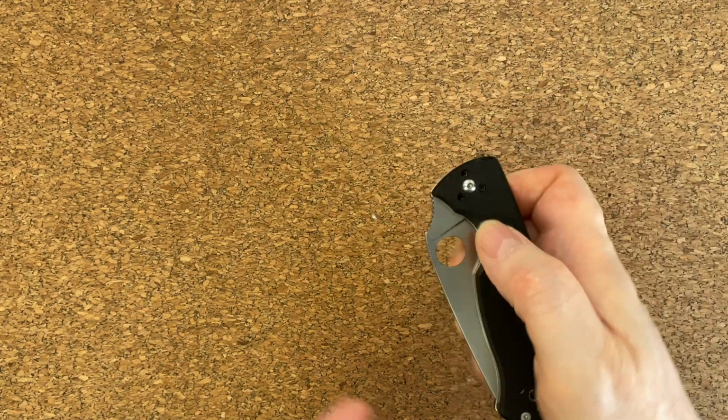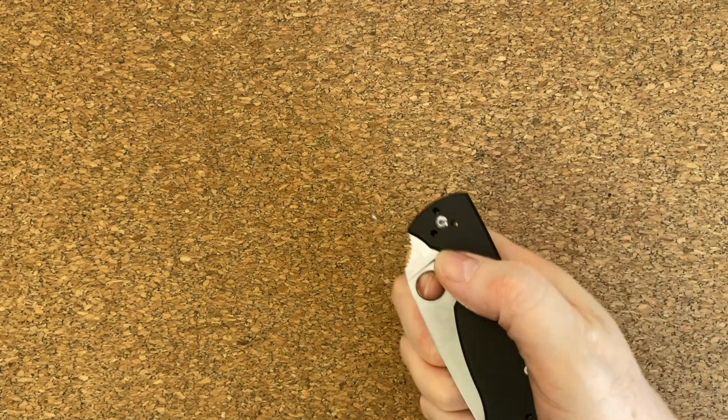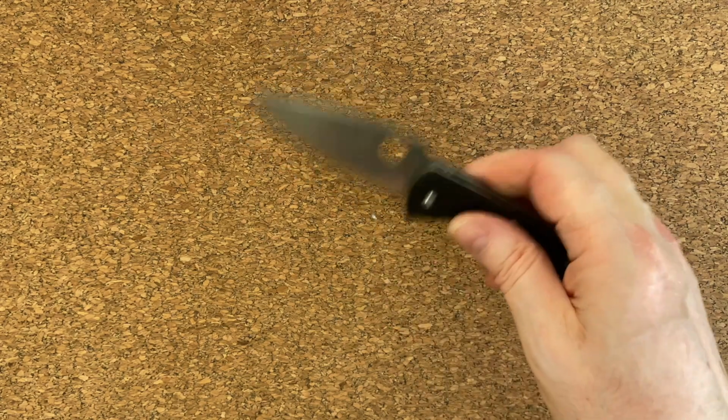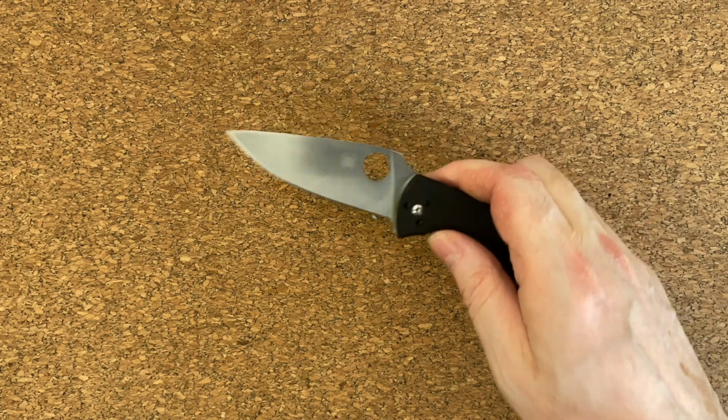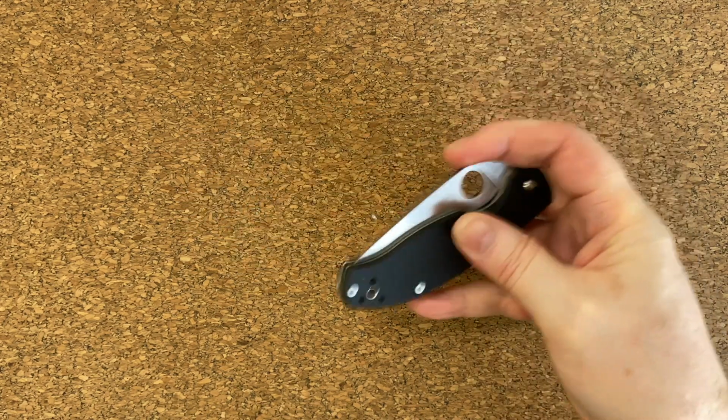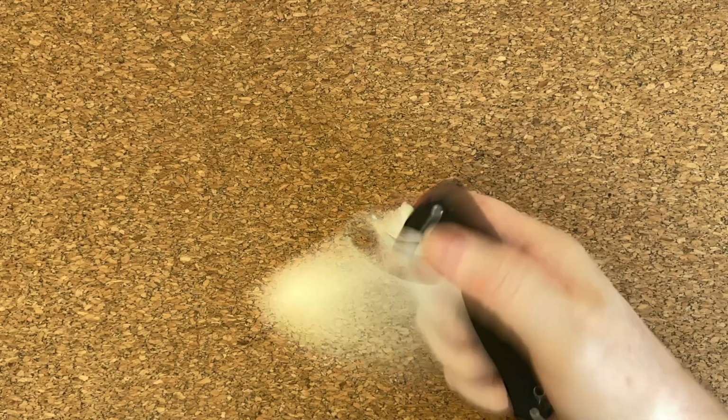Okay, see, the problem is that it's difficult enough that you have to set up to get it to work. There we are. And anything that I have to stop and prepare myself for and set up is not going to happen very often. But it's interesting to know that you can. You can flick it. Okay.